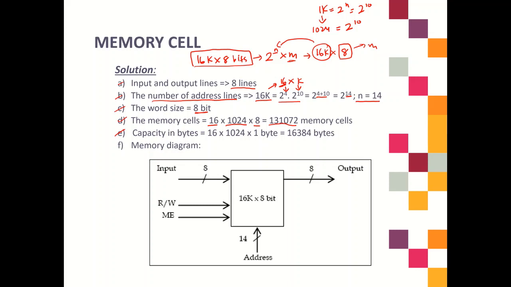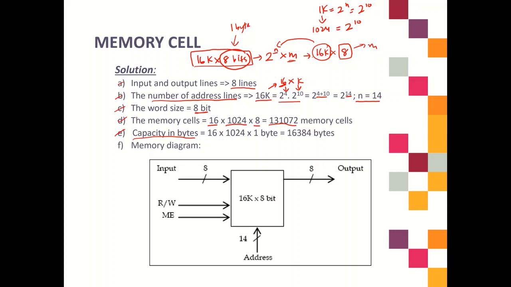And then next, capacity in bytes. So what is capacity in bytes? Previously I showed you that you can determine the capacity in bytes by finding the capacity in bits and then dividing by 8. So that is another method for finding the capacity in bytes. Based on the given question, you refer to your word size, which is 8-bit. Your 8-bit is equal to 1 byte, because 1 byte is equal to 8 bits.